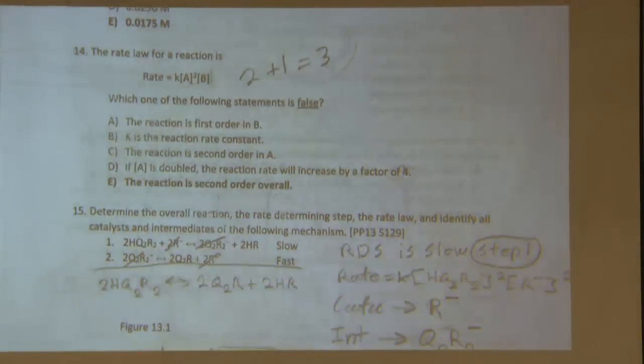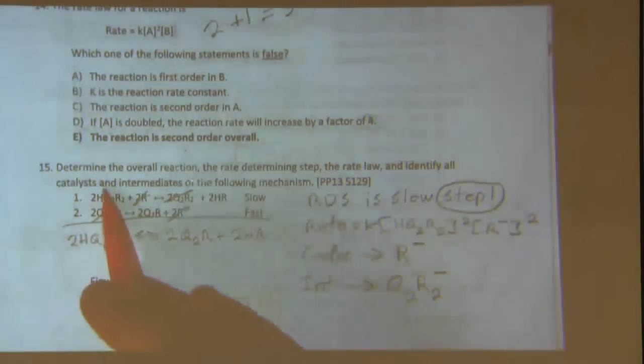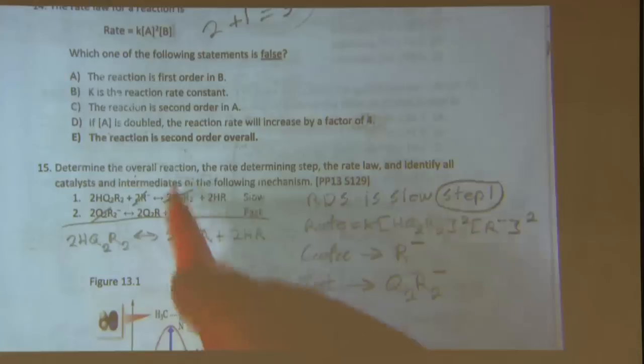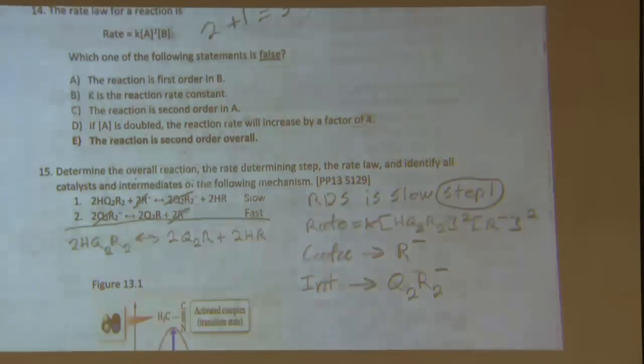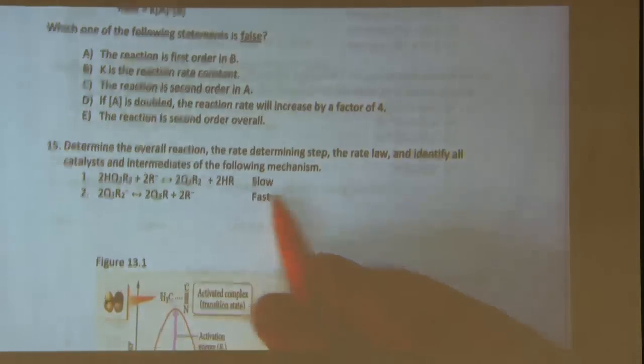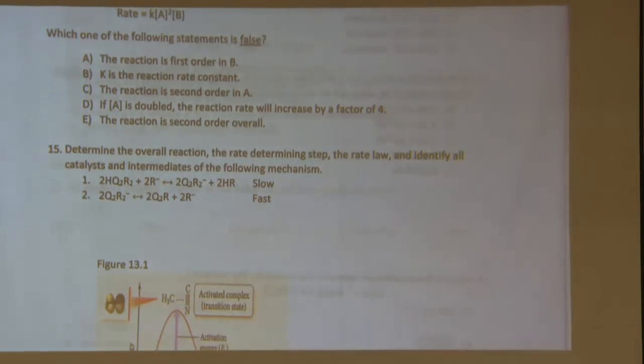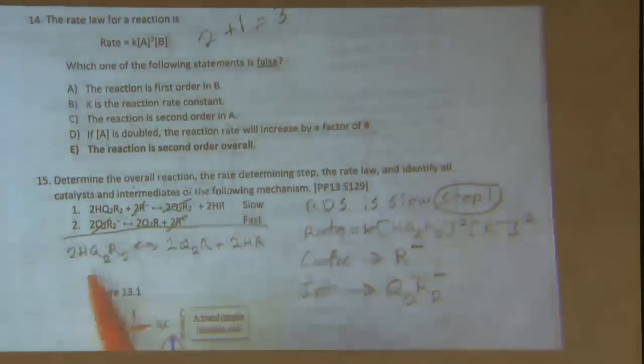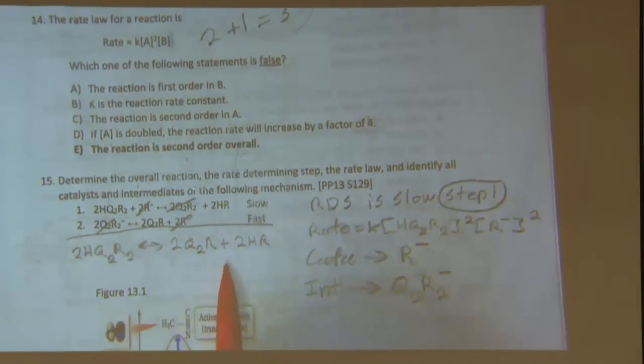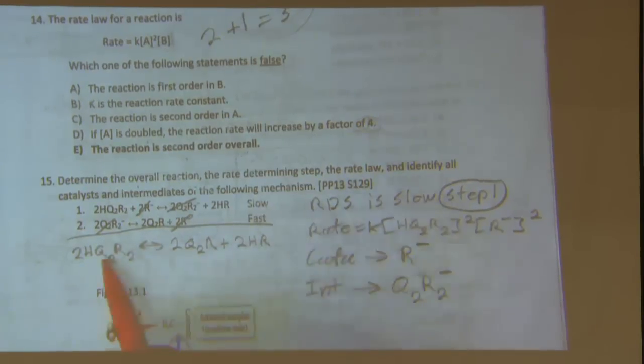And for this question, I'm going to show you the answers too. It's all worked out. You have to find the overall reaction. Remember, what this shows you is called a reaction mechanism. It's where the reaction is written out step by step, and it's different from an overall reaction. Overall reactions you get by adding the individual steps up. So this is our overall reaction.